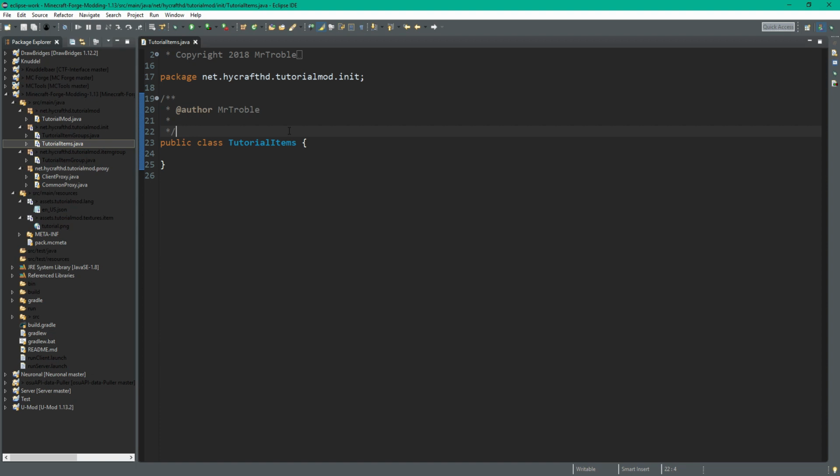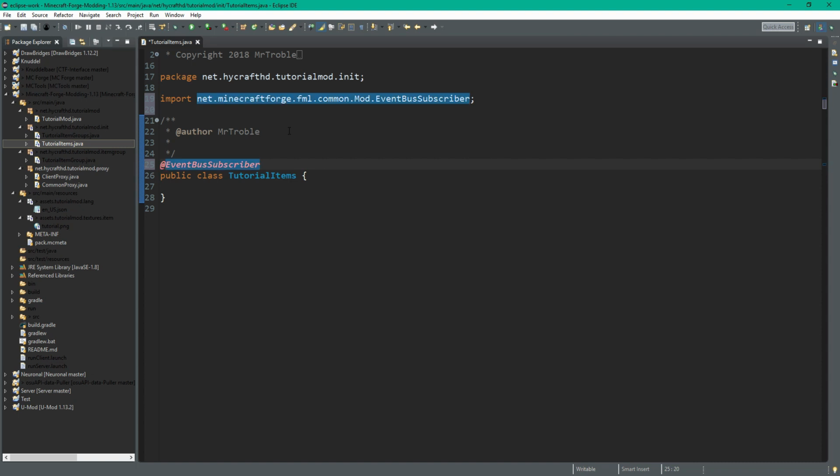So how do we subscribe it to the event bus? That's pretty easy. We just use another annotation by using @EventBusSubscriber, and there we need to pass in the bus parameter. We need to pass in Bus.MOD.